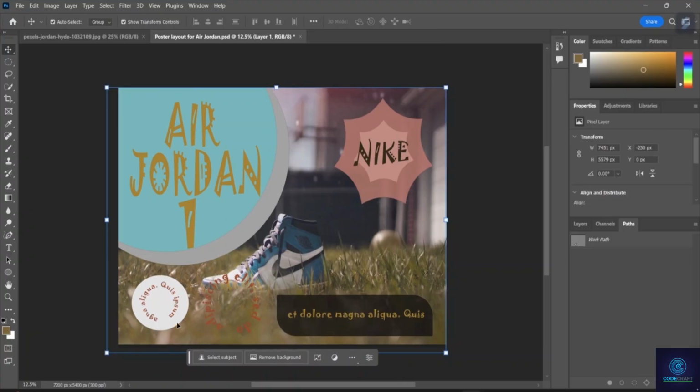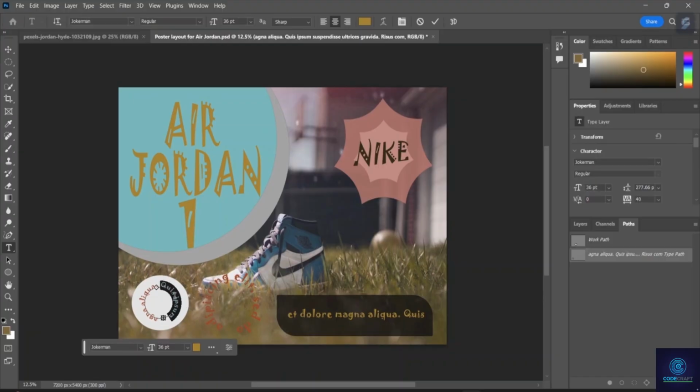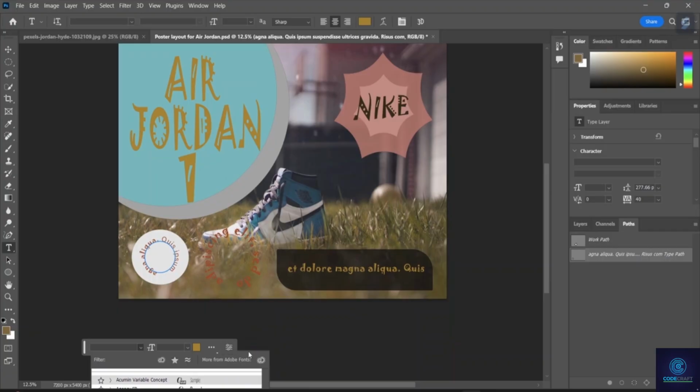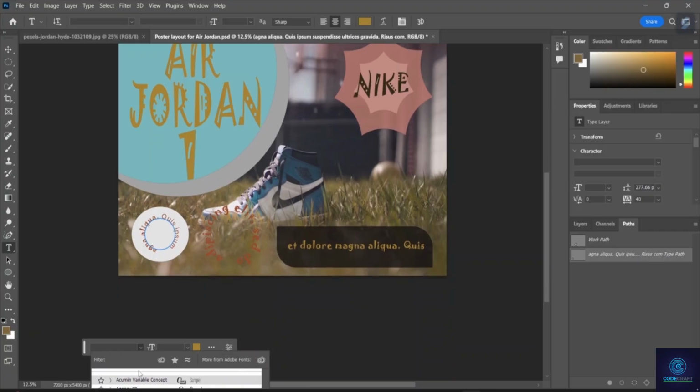Okay, and suppose from here I will select the type tool and let me select only this text from here, and this one I want to change the font size. Only for this particular text I want to change the font size. So here you can see I can do that.